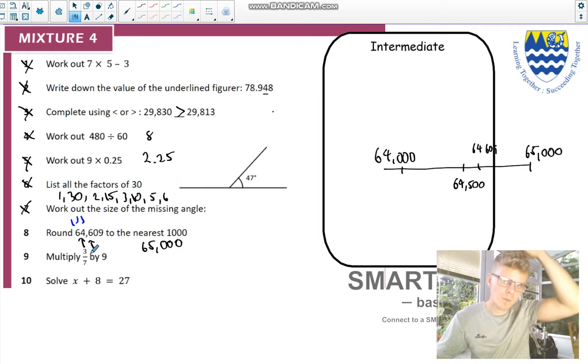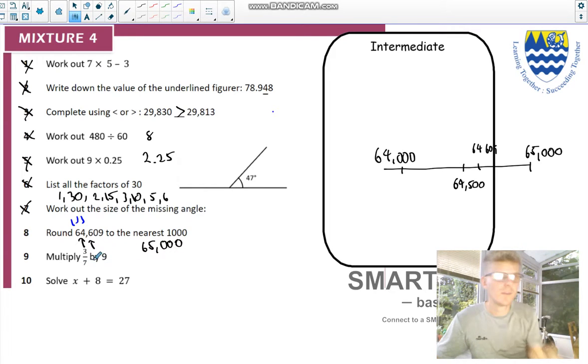Okay, right, multiply 3/7 by 9. Now this is where earlier it was quite useful to think about fractions. So I want 9 lots of 3/7. Now we shouldn't get confused with fractions because it is just lots of, okay? And if we want lots of, we could do an addition here really to get the answer sorted in the first place. So we could say, well, I've got 3/7 and I add to that 3 more 7s, and I add to that 3 more 7s, and I keep doing that 9 times because multiply means lots of.